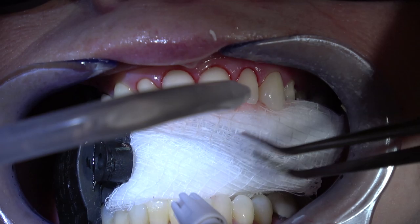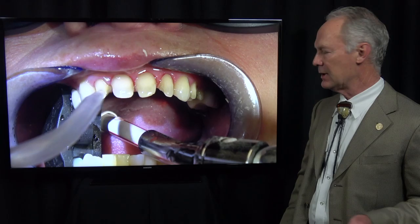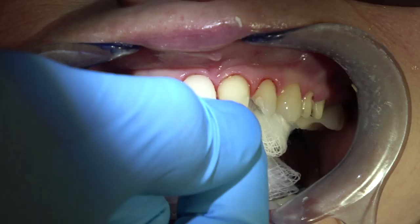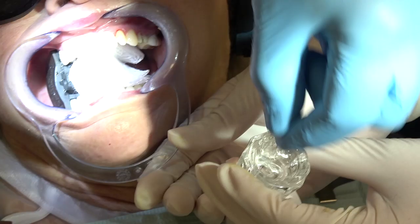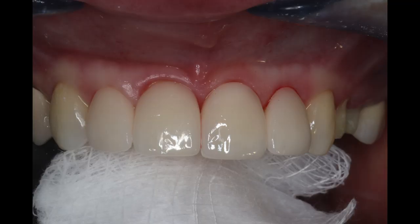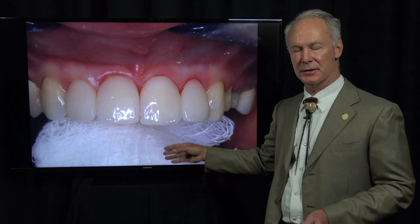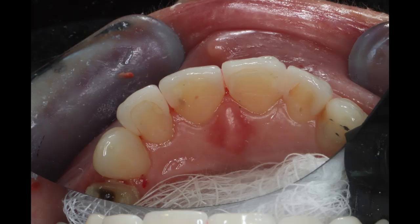And this is ice cold water. This is not warm water. This is ice cold water. And it, again, helps with hemostasis. Trying the veneers on. There should not be any interproximal adjustment because you've used a stone model to perfect the interproximal contacts. If you try to create ideal interproximal contacts on a die model, they're not going to be ideal. You've got to use a stone model.